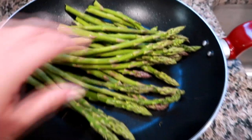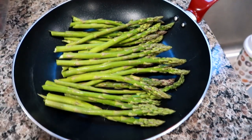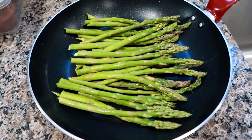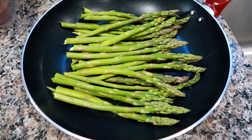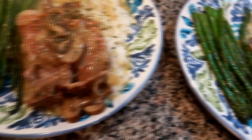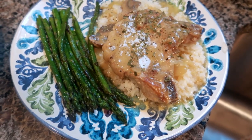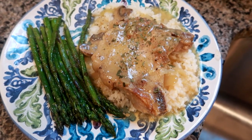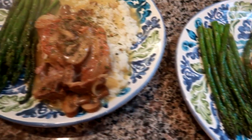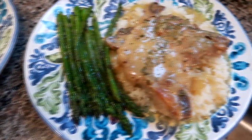I'm waiting on my rice and going to get my asparagus ready — just a drizzle of olive oil, salt, and pepper. I like to sauté the asparagus so it's still a little crispy but nice and hot. Here is what the finished dish looks like: pork and sauce over rice with sautéed asparagus. I went a little heavier on my mushrooms since my husband's not a huge fan, but it's really delicious. I garnished with a little parsley and black pepper — it doesn't need anything else. I'll type everything up down below. I hope you give this one a try; it is really, really good. Thank you so much for watching!